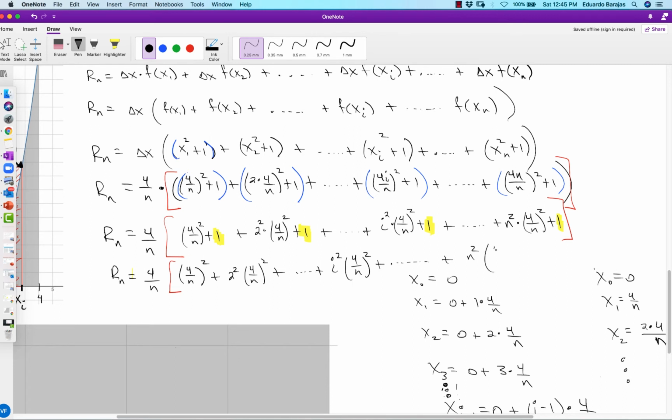n squared 4 over n squared plus, and now we had all these 1's running around. There was a plus 1, plus another 1, plus another 1. And how many 1's would we have? Well, there were n of them. So that's how we're able to simplify that. Now all of these, I'm going to group them all up. The sum of all of these right here, I'll highlight them in yellow, is just going to be n. 1 plus 1 plus 1, and there are n of them, so all of that just adds up to n.